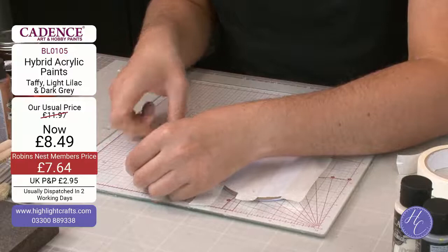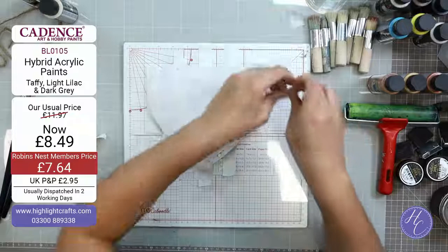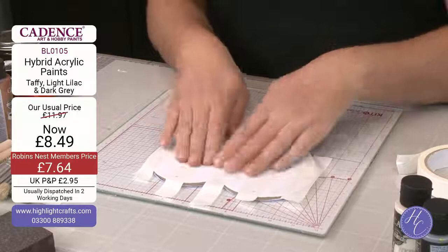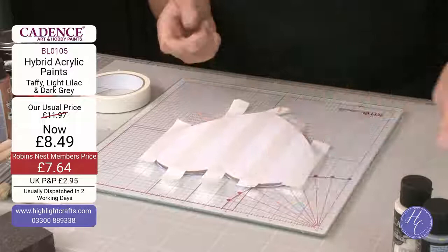Now's the perfect time. So I'm gonna save these two little pieces I've got here as my dividers. So I'm just gonna make sure this is sealed down either edge, a little bit like when you're trying to get that line above your skirting board when you're decorating your house and you don't want it to go all over the edge. That's what we've done here. So I'm gonna start off with the dark gray. Okay, so I'm gonna give it a quick shake first.